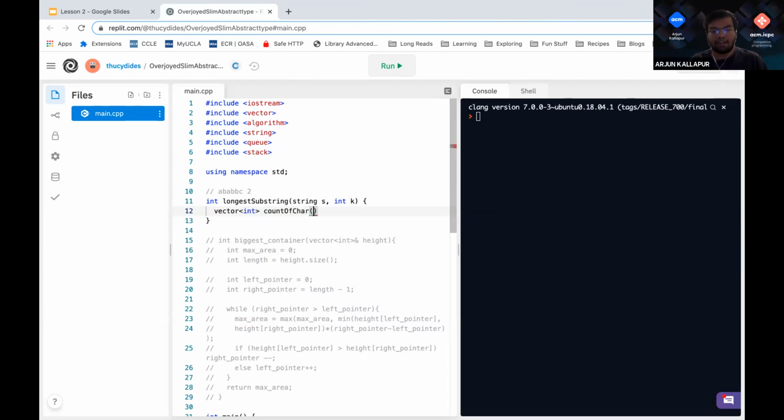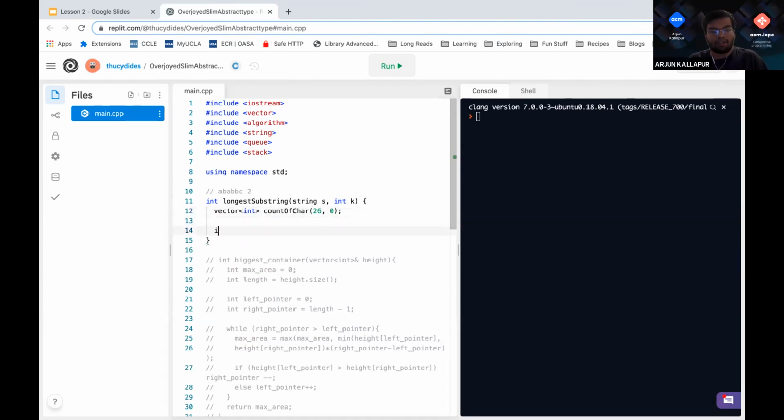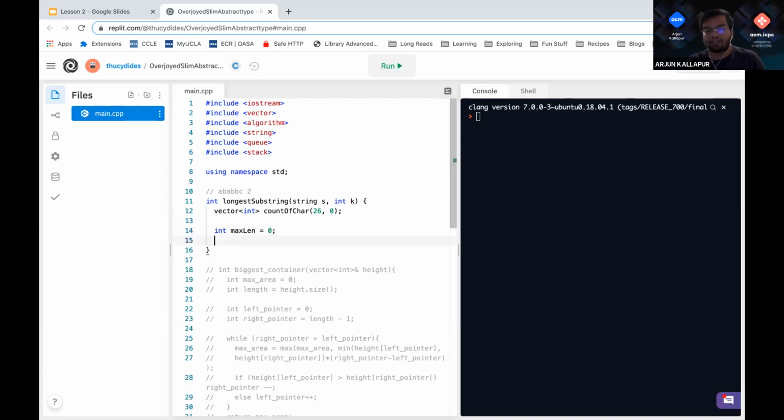This syntax just means it's a vector of length 26, and each entry is initialized to 0. I'm also going to declare a value called maxlen. This is going to be the final value that we return, the maximum length of a substring that follows the conditions. Make sure you set it to 0, otherwise it could have some garbage value, and when you do comparisons, it'll go haywire.